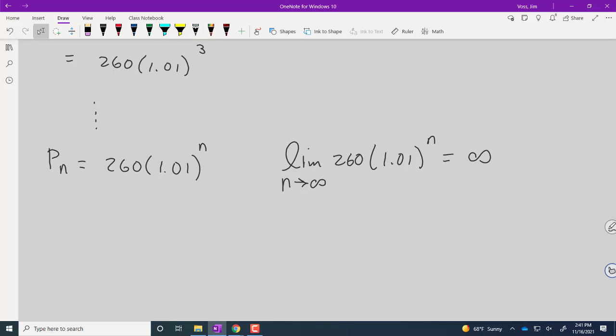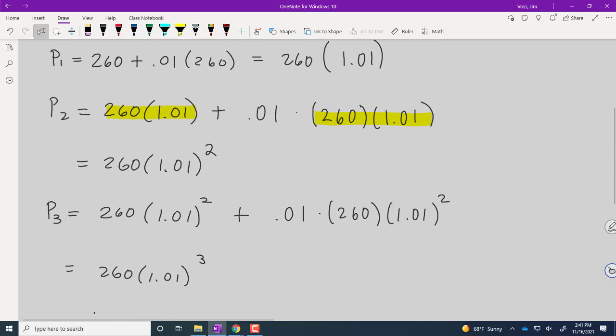I had a quick question on P sub 2, on the part where you factored out the 1.01, they came together and became the squared, but what happened to the plus 0.01? So this is just factoring, like if you factor A out of this expression right here, I'm left with 1 plus A. So I factored this whole piece, and so I'm left with a 1 there. 1 plus 0.01 is another 1.01. Okay. So every time you factor out the common factor, you're left with 1 plus 0.01. So it becomes a 1.01. Okay. So each step of the way, it becomes an extra 1.01.